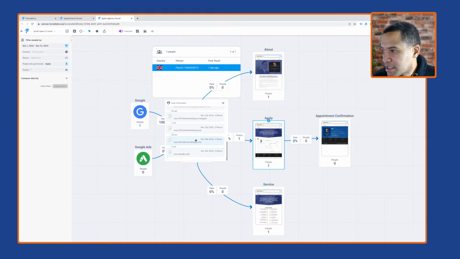And he found my page. He spent some time on it, 36 seconds. Then he clicked around to the apply page. And then he went to the start here page. Then he went to the about page. And then he went to my services page. Then he went to my process page. Right. And then he went all over them.